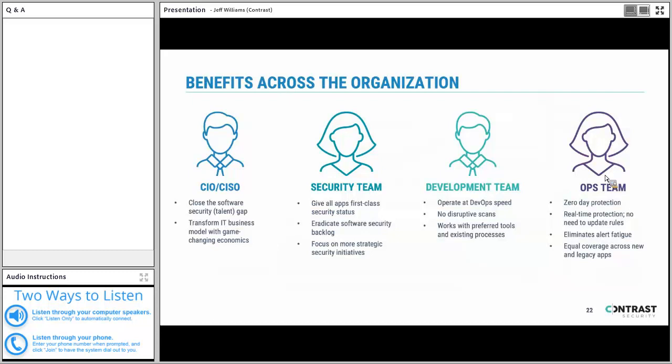And finally, the operations teams can now get that extra visibility at the application layer. Currently, they're mostly blind at that layer, but this will show you exactly who's attacking. You can merge that data in with your network security data and get a real picture of what attackers are trying to do across your whole portfolio without dealing with tons and tons of false alarms.